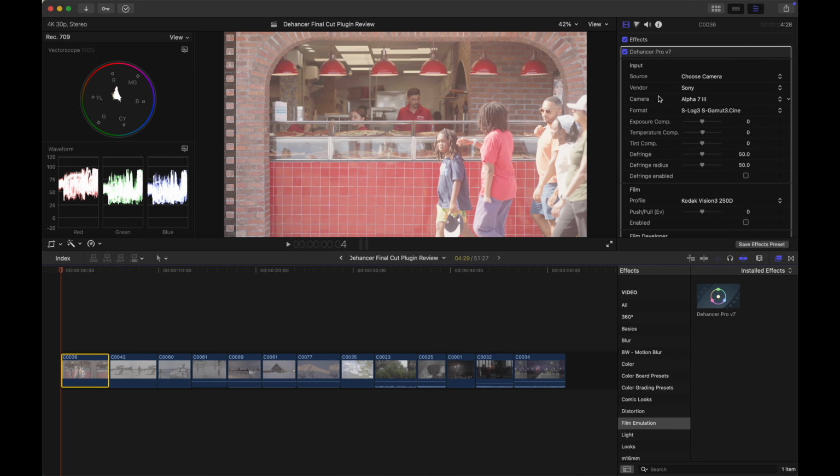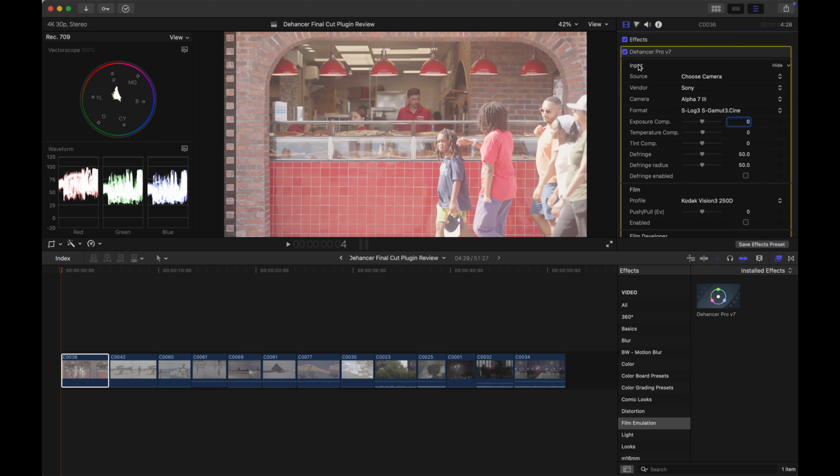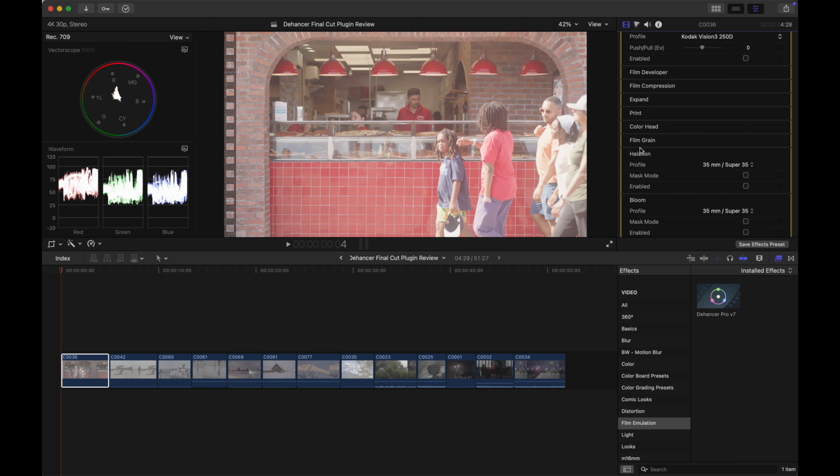One thing I like about this is I think it transformed color better than the official color space transformation LUT provided by Sony or the Final Cut transformation LUT. It does way better than these two because it doesn't really have any color shift after the transformation, and I really like that.